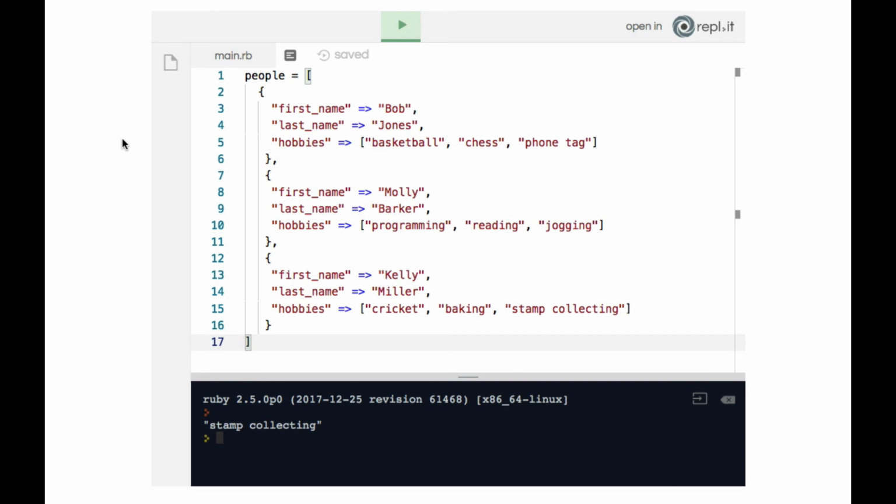So this is actually a reasonable and common setup of arrays and hashes, because it makes sense. We have a list of people, so that would be an array. Each person is represented by a hash. Since each person has a list of hobbies, their list of hobbies is an array. Again, this is complex but not difficult.